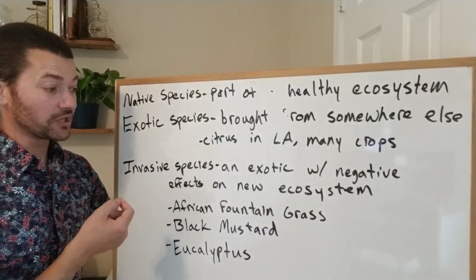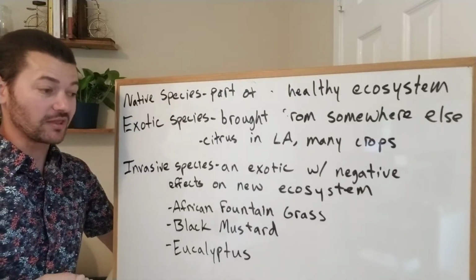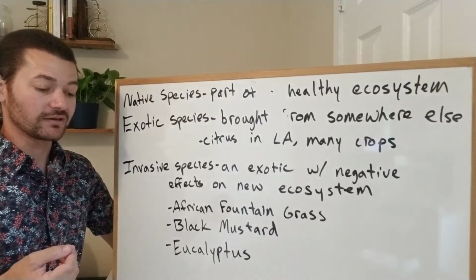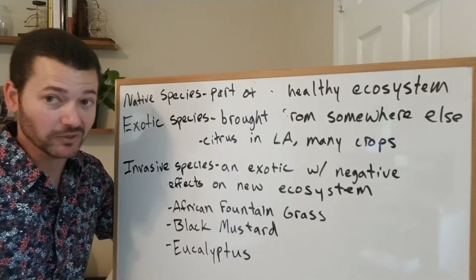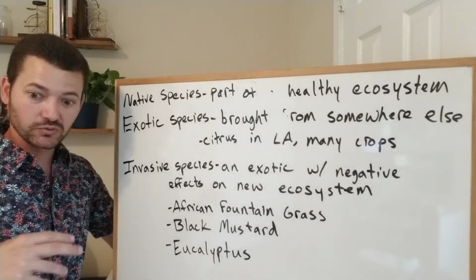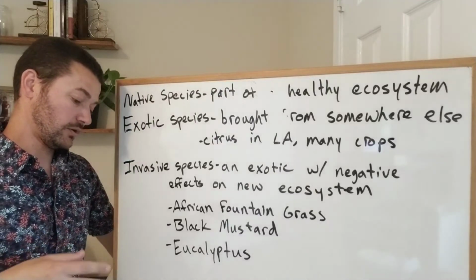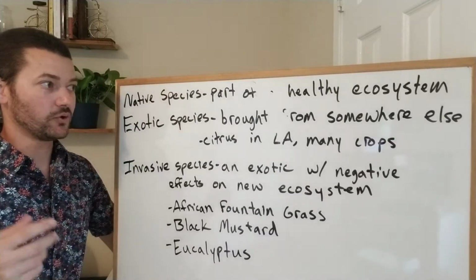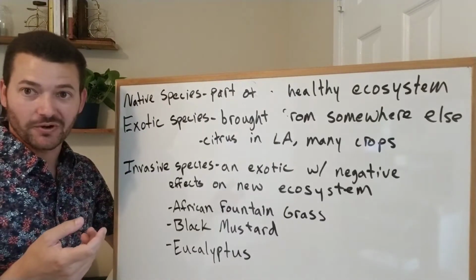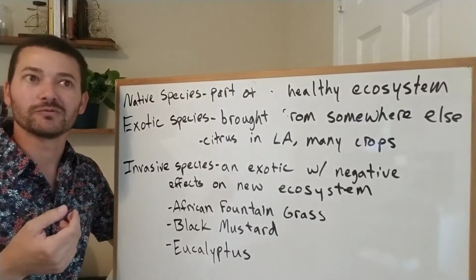So an exotic species with negative effects on its new ecosystem. Many of these have been brought intentionally, and then it turned out, oh, this was an invasive species. Oops. A lot of them have been brought places, and oh, that was an invasive species, and it got there on my shoe by accident. If you go hiking, your shoes will get covered in seeds, burrs, and wild oats and stuff, and those seeds are a lot of invasive species. And the way that they got where they were when you were hiking is probably from other people bringing them in on their shoes.